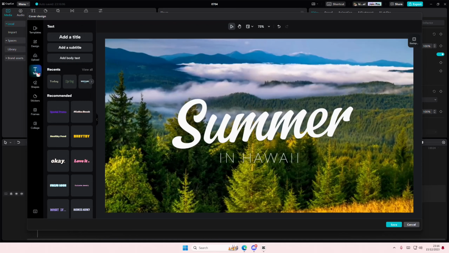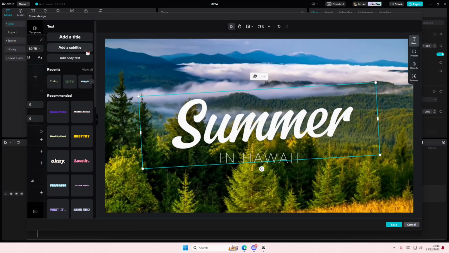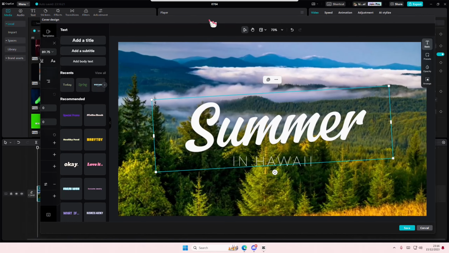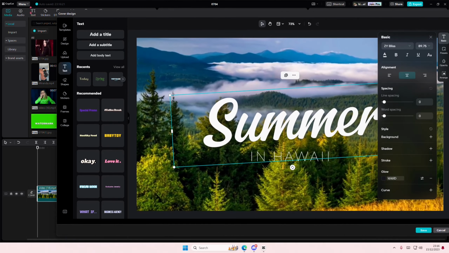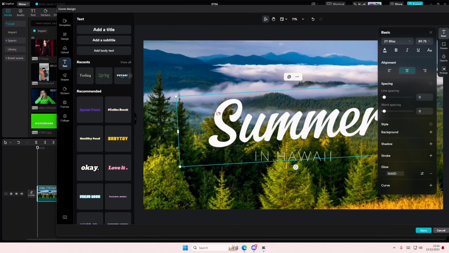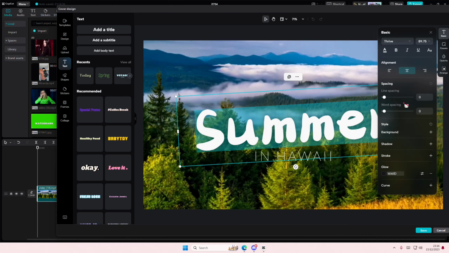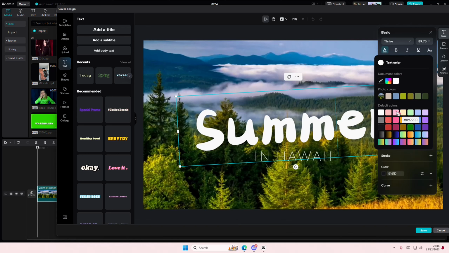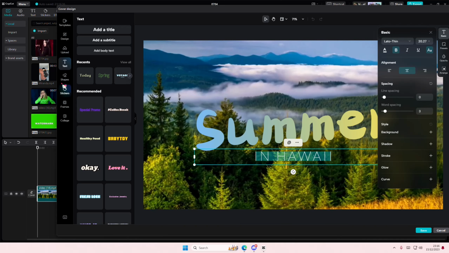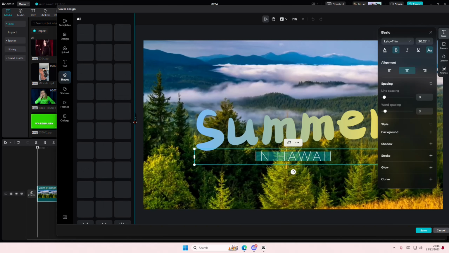Here you can add in pictures, and then here you can adjust the text a little. I don't know why it's like this. Maybe if I do that, there we go. Oh, it's right here. I can change the font here to this one if I don't want this other font, and I can change the color here as well if I don't like that color. And you can obviously change the text.